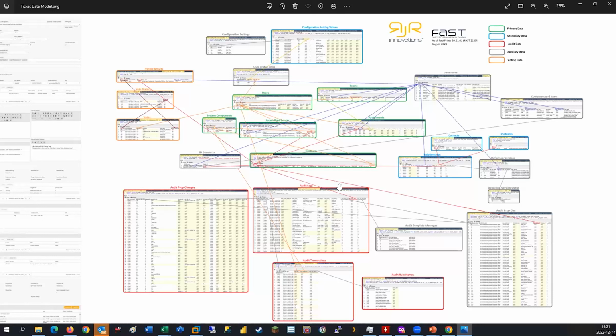Third-party reporting is something that, at least when it comes to our own clients, the clients that RJR Innovations supports, a lot of our clients leverage for a plethora of different reasons. It could be that they were already doing that in-house with their existing ITSM solution when they came to FootPrints, or service analytics didn't meet the needs that they had, whatever the case may be. Third-party reporting is a very popular thing to do, regardless of whether it's FootPrints or not.